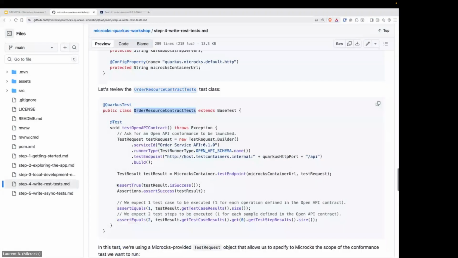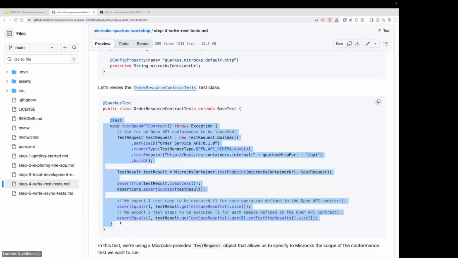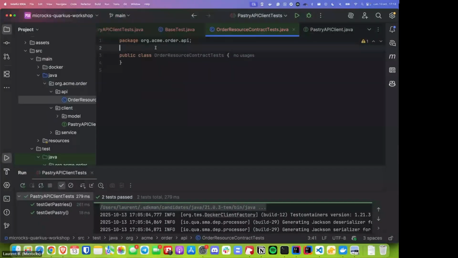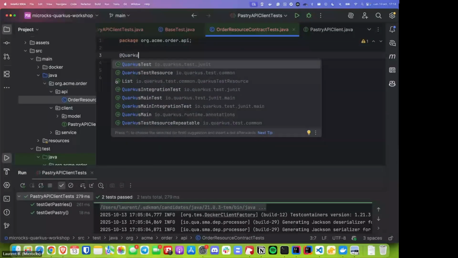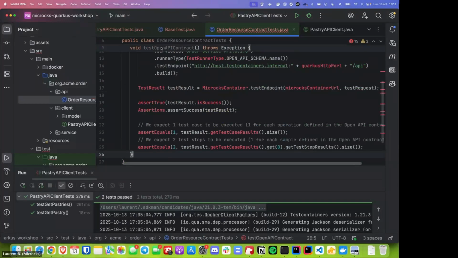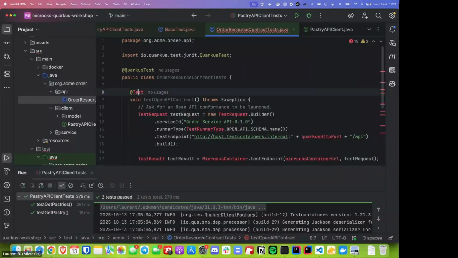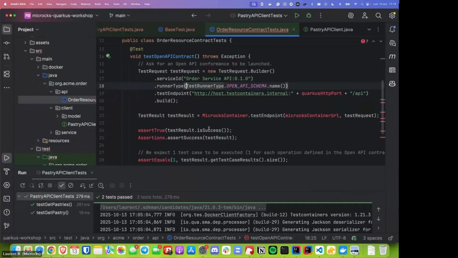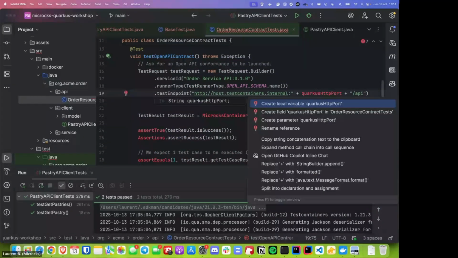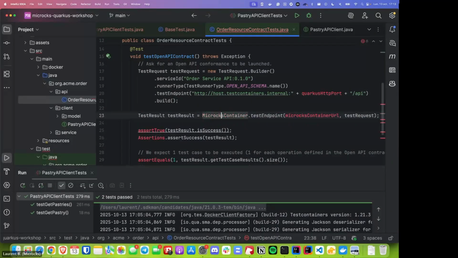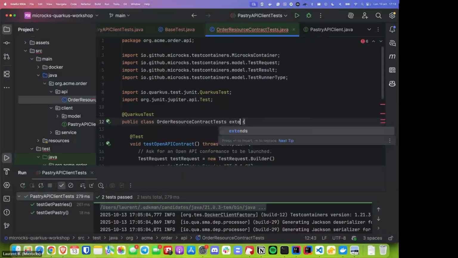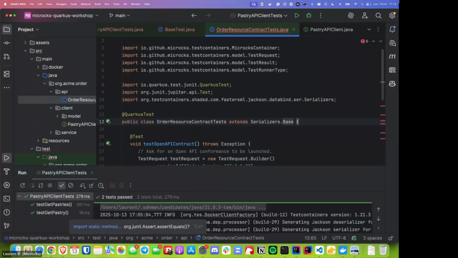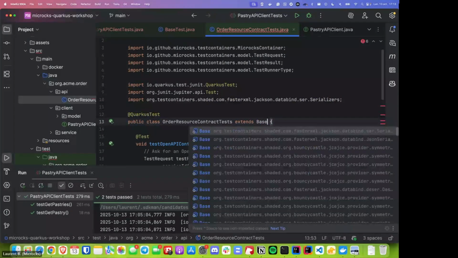So here, I'm going just to take this one. It should be also the Quarkus test. I'm going to explain in a few seconds. Here I have extends BaseTest.